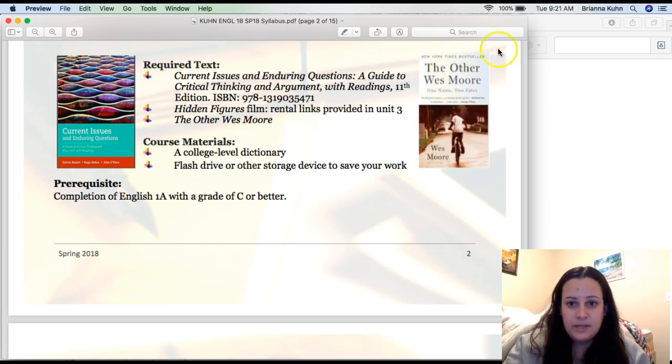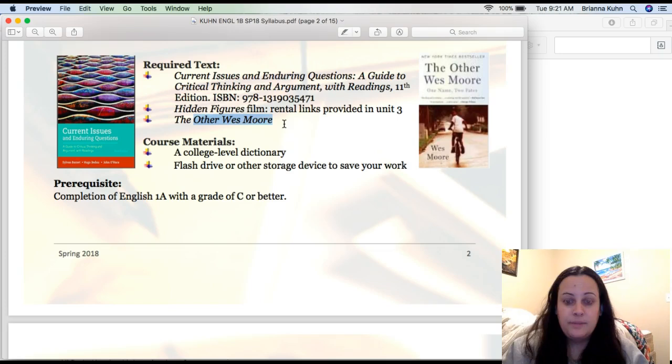Now the other Westmore is our other book. This is a novel, okay? So you can get almost any version of this that you want. The chapters will all be the same. So this novel is about two African American men who grew up in Baltimore, and they have the same name. So the author's name is Westmore, and he's also writing about another man named Westmore. And so the author ends up very successful. He's a Rhodes Scholar. He travels the world. He's just extremely successful. And the other Westmore ends up in prison for life.